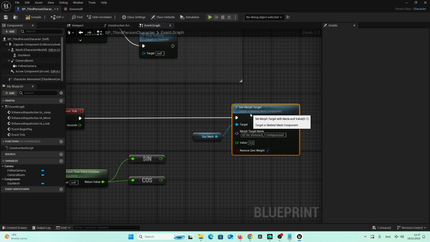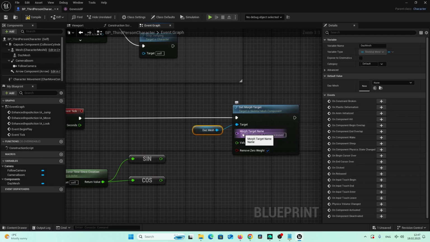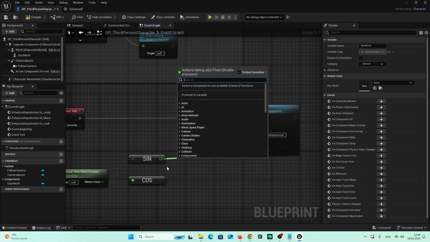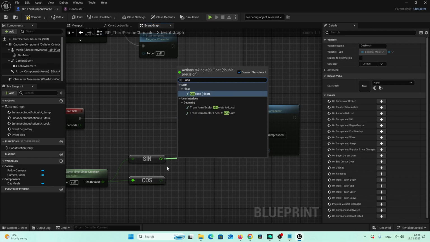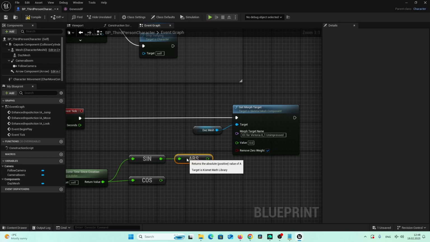And as we want the morph target for expression to vary from 0 to 1, not from -1 to 1, let's drag a connection from the sine function, right click to add a node and type absolute and select this function that gets the absolute value of a float value. And let's set this output result to the value of our morph target.